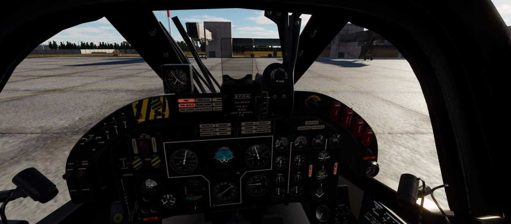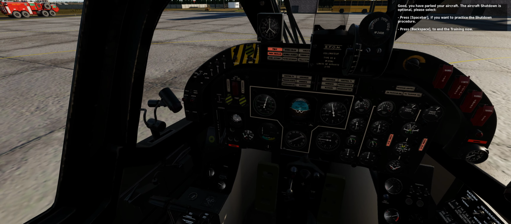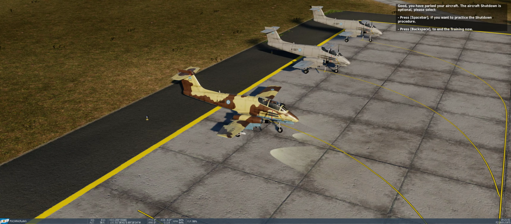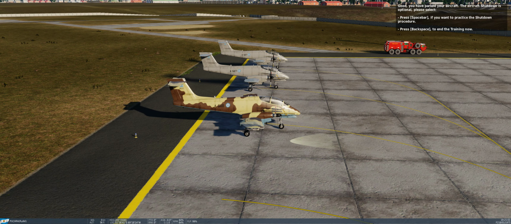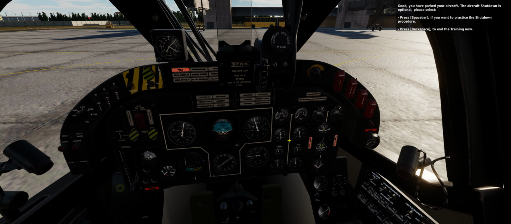Good, you have parked your aircraft. The aircraft shutdown is optional, please select. Press spacebar if you want to practice the shutdown procedure. Press backspace to end the training now.